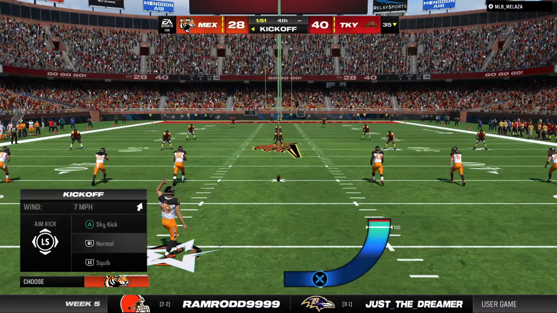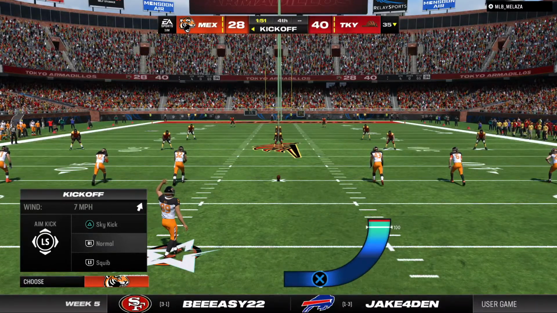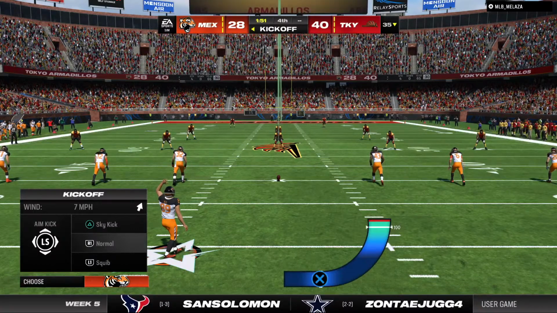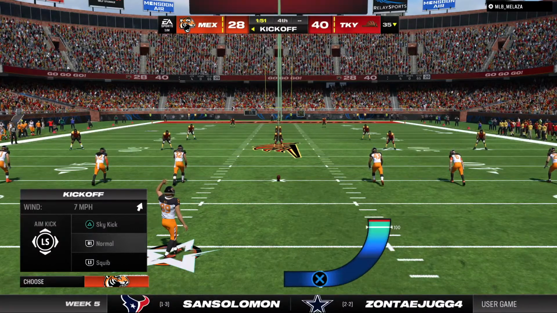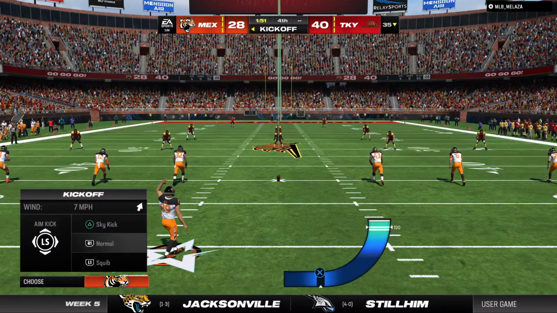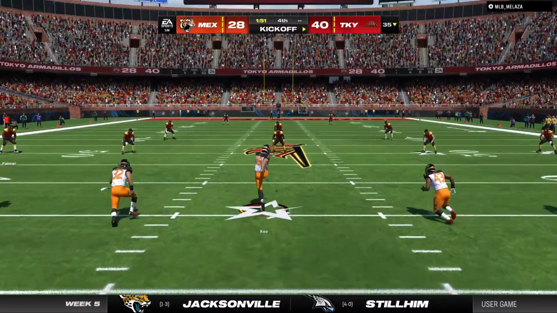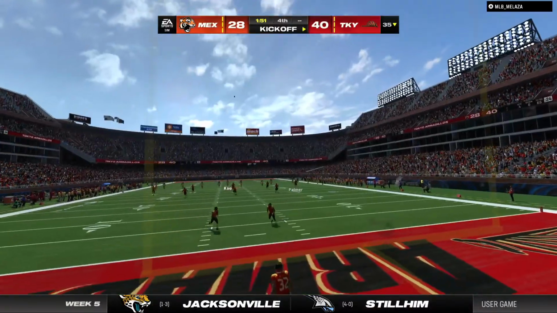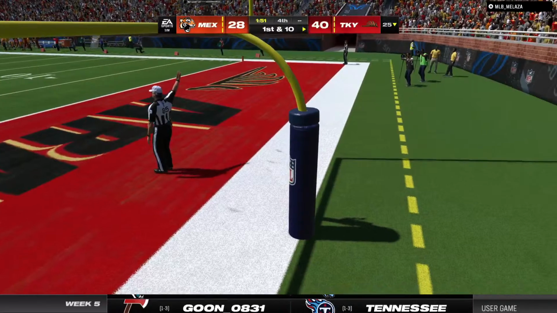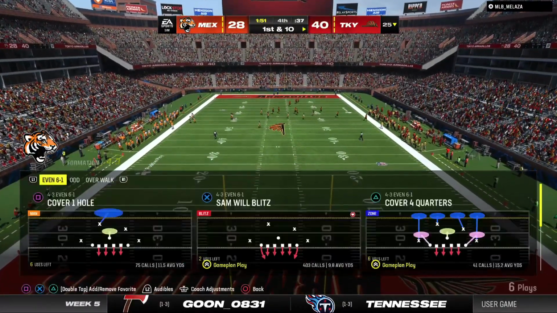Youngwei Koo is set to kick off. Following the touchdown, here's Koo to kick off. And that one will bounce out of the back of the end zone, so we will start here at the 25.